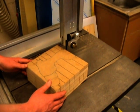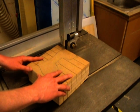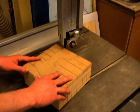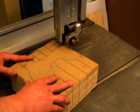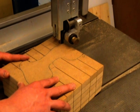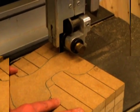Begin cutting on the waist side of the line as shown. The sectional cuts ensure that there isn't too much pressure on the blade when cutting the curves. Note the position of his hands while cutting. They are always kept a safe distance from the blade.